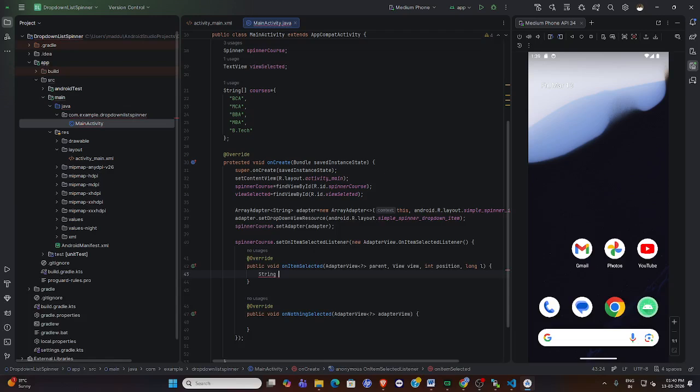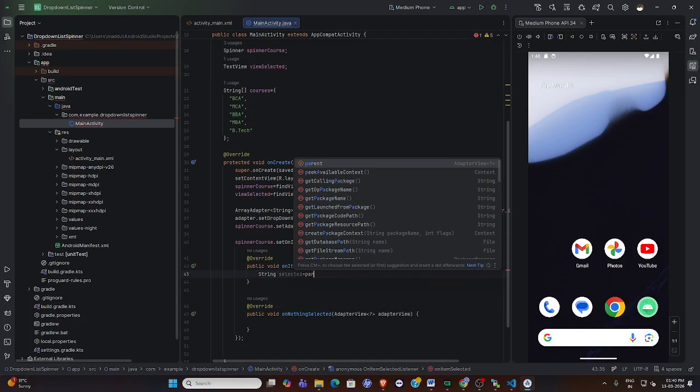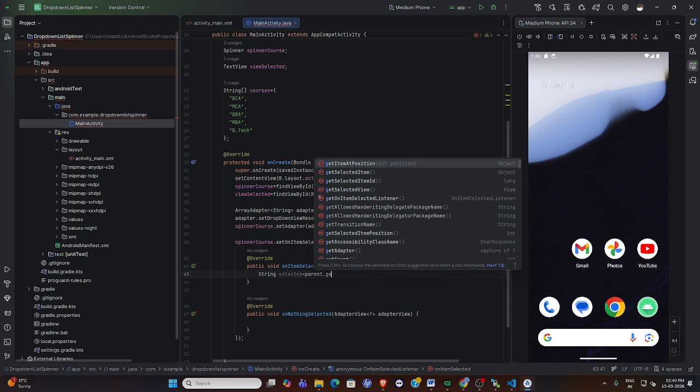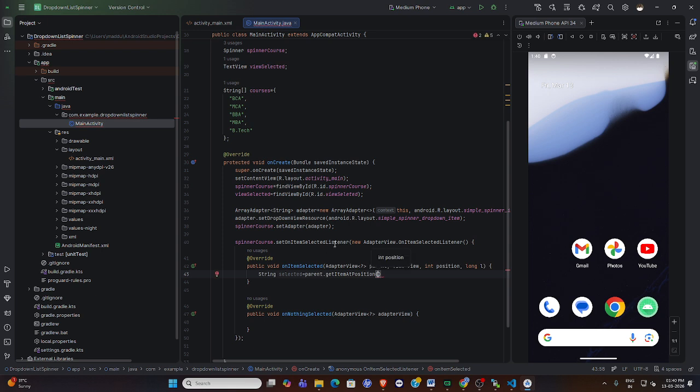So I need to store the selected item here. String selected is equal to parent dot get item at position. So position is held in the position variable, so I need to use the same variable.